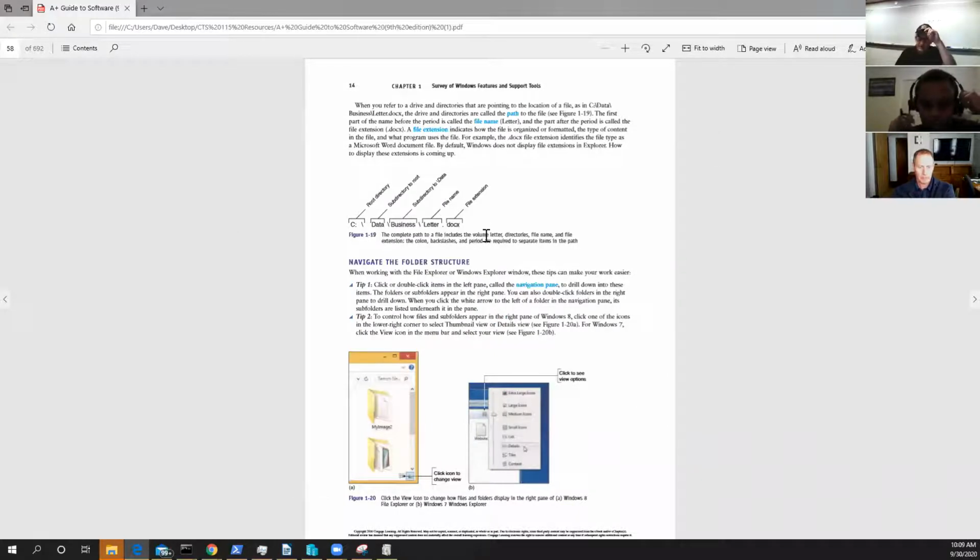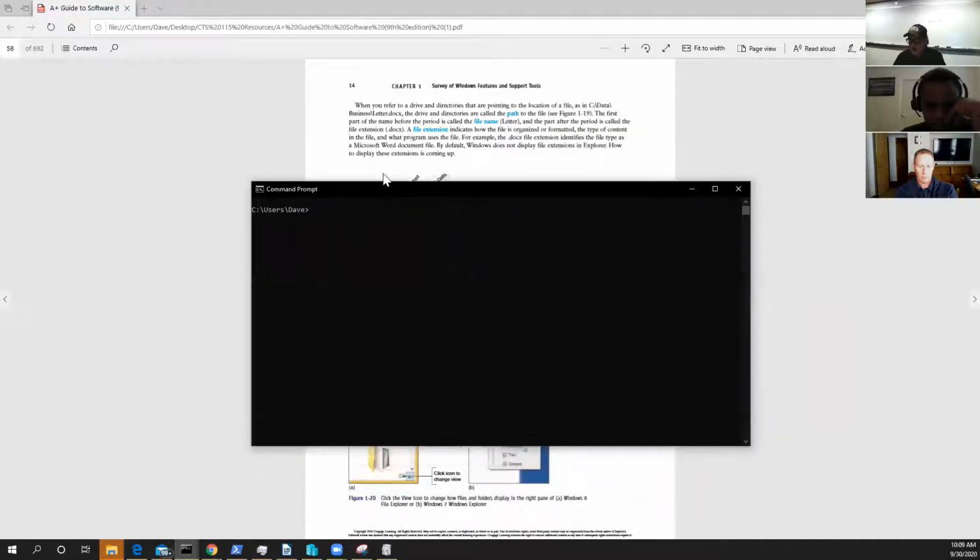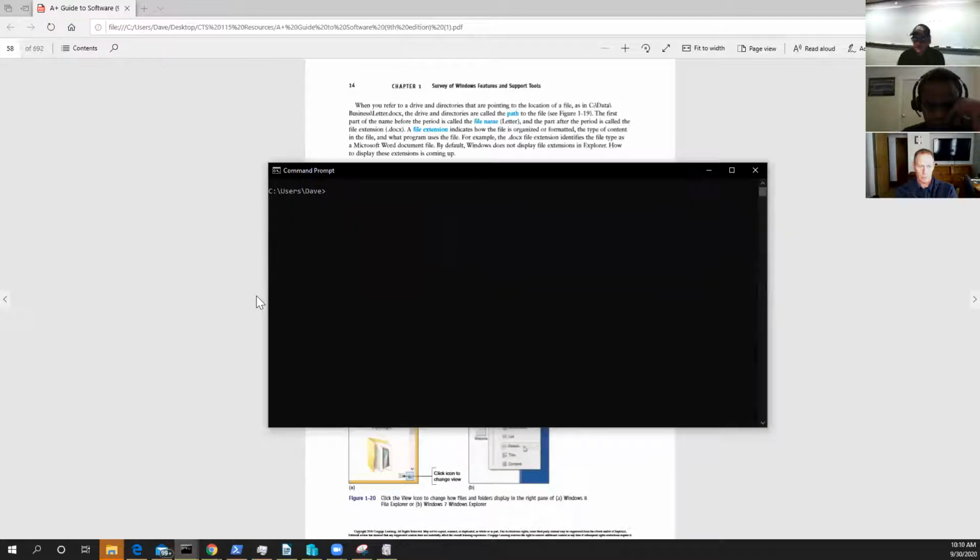I know a lot of you are probably already past chapter 1 in terms of your reading, but if you go back through this stuff and maybe practice a little bit with it, if you feel super confident about what a path structure is and things like that, then this is stuff that you could read on, and you wouldn't necessarily have to do the activities, but it's a good refresher if you're not familiar with those. And this does come up if you are doing data recovery, especially.